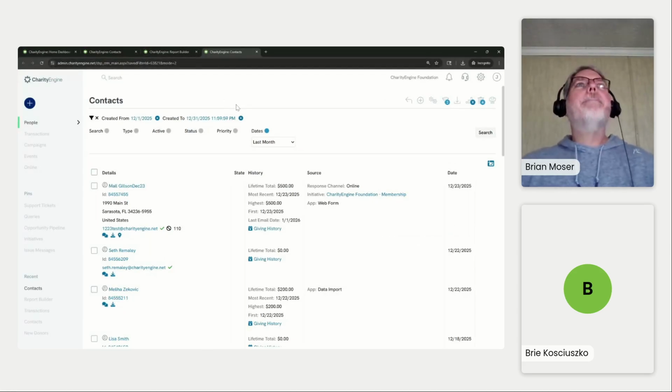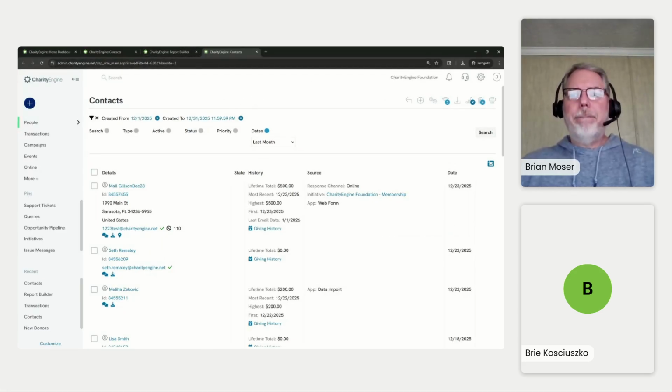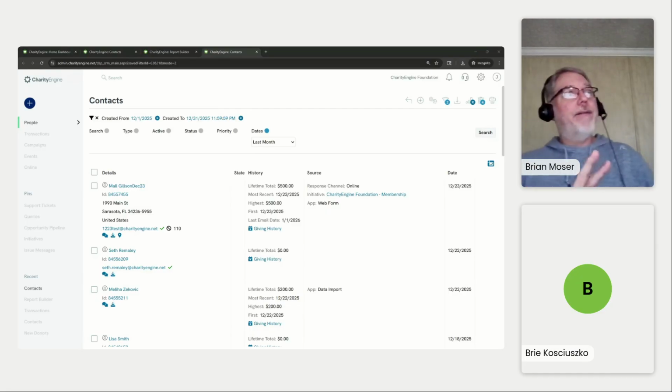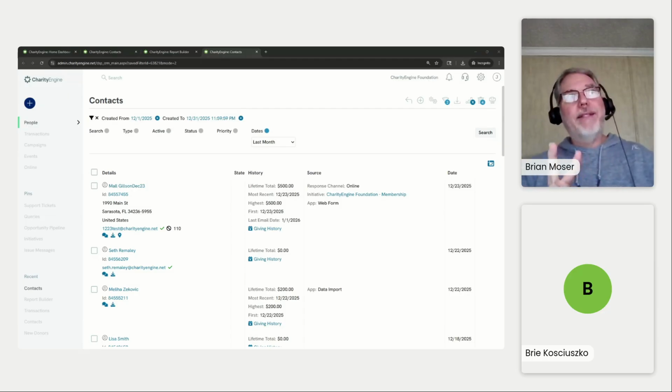Is this similar to, like, someone might be able to set it up to see, like, new transactions or new people every week this way? Yeah, totally, right? Like a rolling type report, right? Thanks, Bree, I appreciate that. That is the value between knowing that this is filtering and fields, not just filtering.